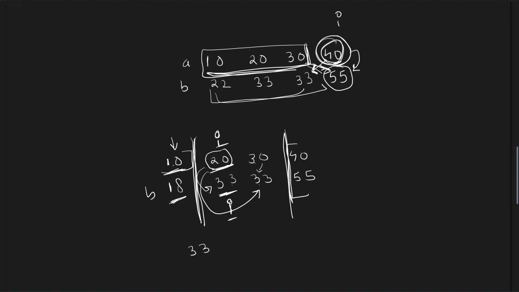10 at maximum can only form 18, and 20 at maximum can form 33, and at minimum it can form 33 only. So as soon as I find at any index that the smallest number that I can form is also at the same index, what I can do is for all the remaining elements, I can mark the maximum index as i minus 1. So initially the maximum index that I can form is at position n minus 1. But as soon as the index of these two are same, I will put this as n minus 2. It will come here. This is the maximum value that it can form. Again, when 20 and 33 are at the same index, then the maximum value will be n minus 4.